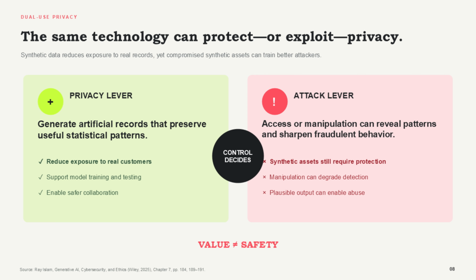Who can access the synthetic data? Can its lineage and integrity be verified? Is it protected in storage and transmission? Are generated patterns monitored for misuse? This is a great example of why value and safety are not the same measurement. A dataset can be useful and still be dangerous when stolen, altered, or applied outside its intended purpose. Privacy-preserving innovation succeeds only when governance remains attached to the asset.